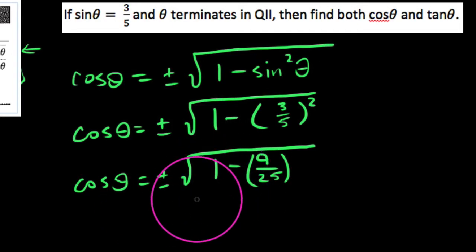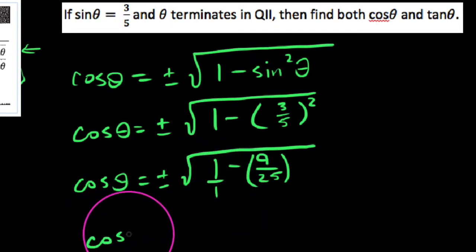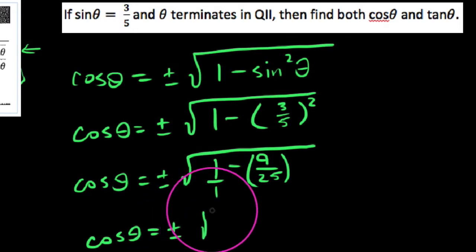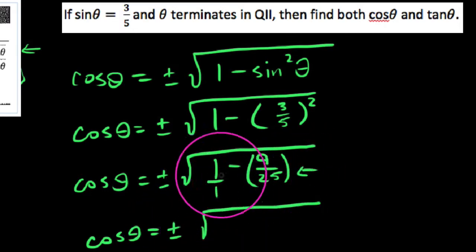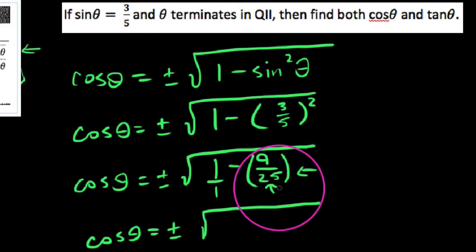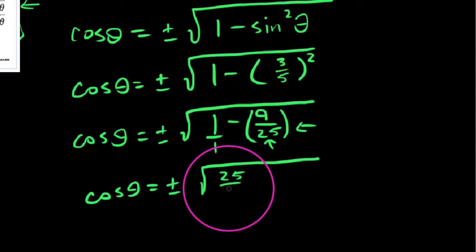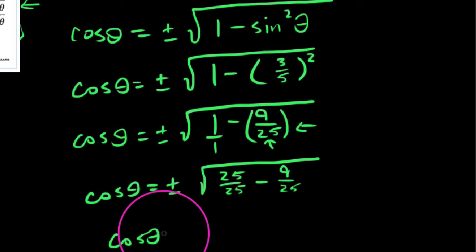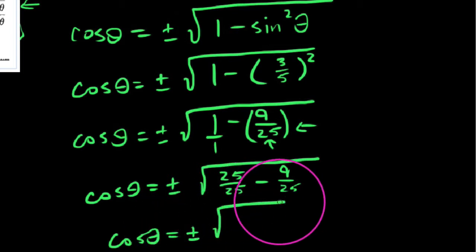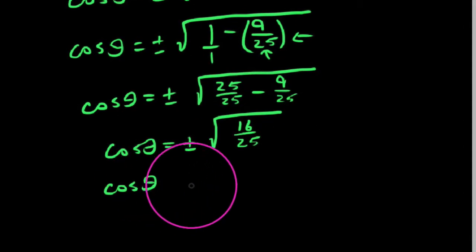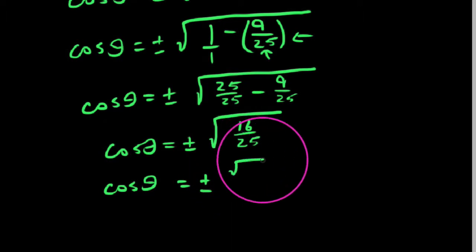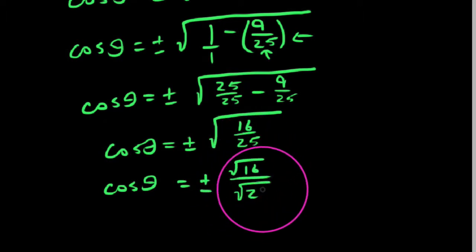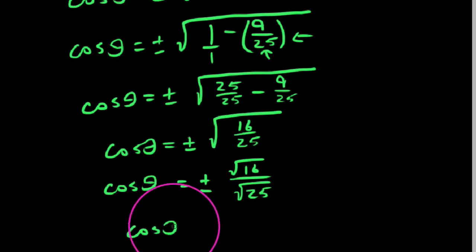And the other thing is this. You're going to need a common denominator in here. Since in these formulas and identities you're always subtracting this fraction part from 1, your common denominator is always just going to be whatever the denominator of this one is. So we might as well call this 25/25, which is 1 whole, minus 9 of those 25ths. And this leaves behind cosine of theta equaling plus or minus the square root of 16/25. I won't do this in every video, but just like when you square a fraction, you square the top and the bottom, when you square root a fraction, you're taking the square root of the top and the square root of the bottom. So we end up with cosine of theta, finally, equaling plus or minus 4/5.